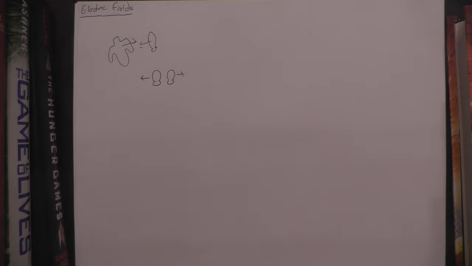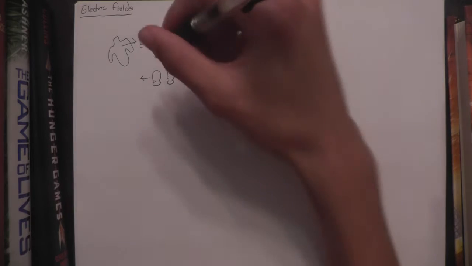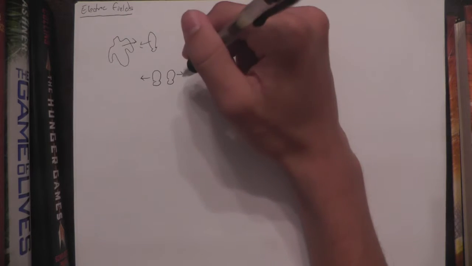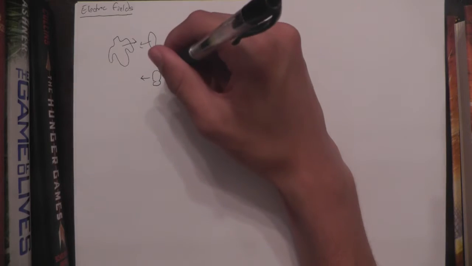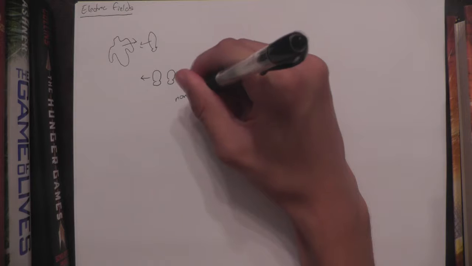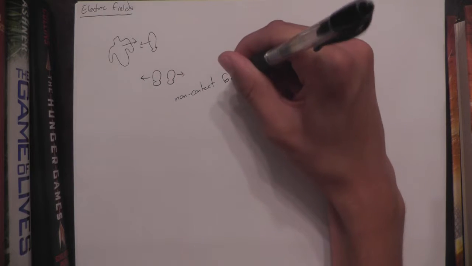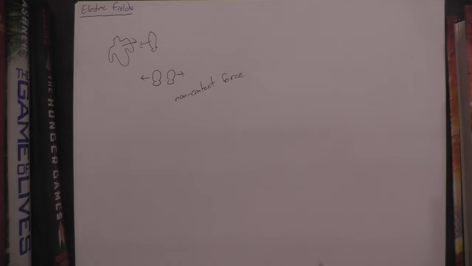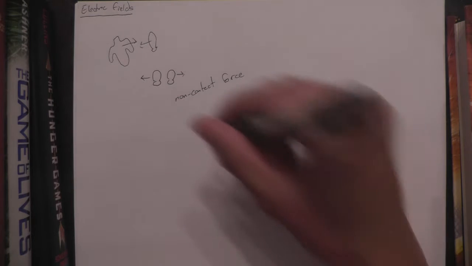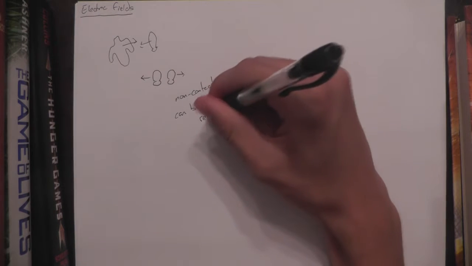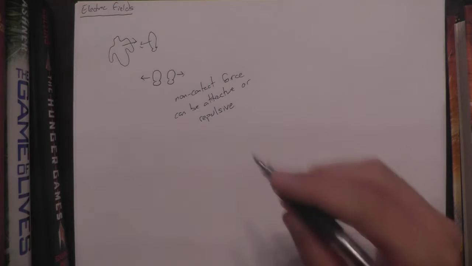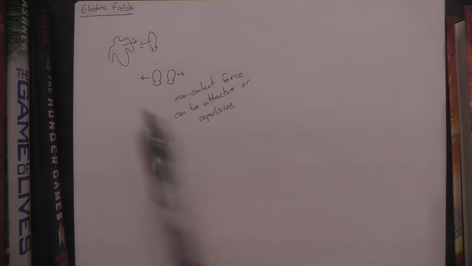And this example gives us a basic sort of definition for our electric force. This is electric force, the repulsive force between these objects and the attractive force. And it's kind of like gravity in that it's a non-contact force. These objects don't need to be in contact, so it's non-contact force. But it's dissimilar to gravity because gravity is only attractive, while our electric force can be attractive or repulsive, as given by the example of the balloon with the sweater, or the two balloons together.